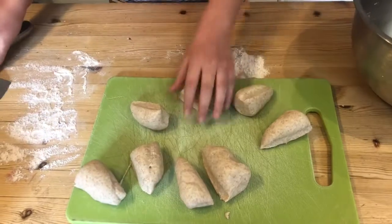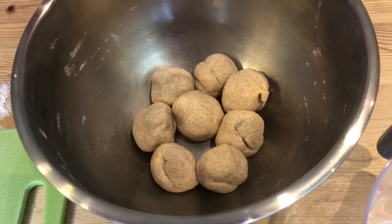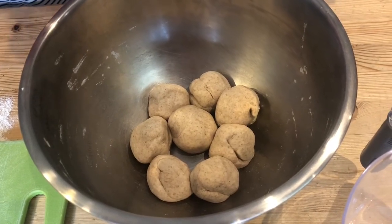And once you've done that, we're going to roll it into a nice ball and put it in our bowl. Once you've rolled them all into a ball and they're in your bowl, cover it with cling film and leave it to rest as long as you can. The longer you rest it, the more fluffy they will be.